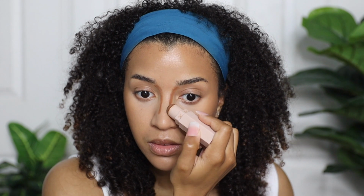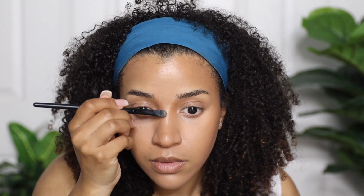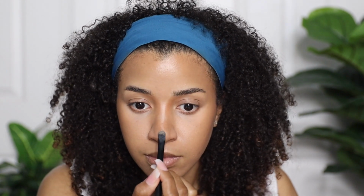And these matchsticks are my absolute favorite contouring tool. 95% of all of my contour, regardless of what brand foundation I'm using, is done with these babies. They blend with every single foundation I own, and they are definitely a staple in my makeup routine. Y'all, not only do they last all day, they are affordable, they can be used for more than just contouring. I just love these little matchsticks.